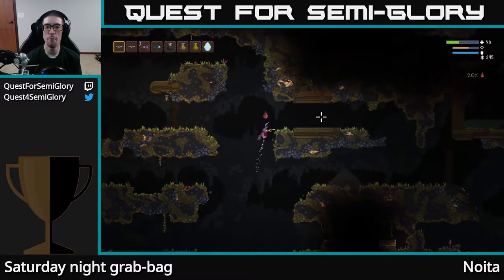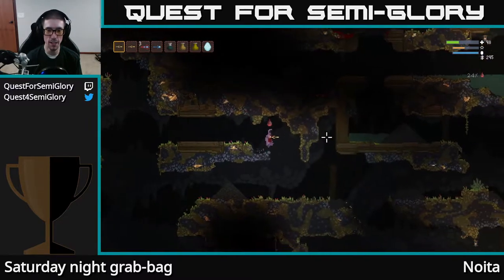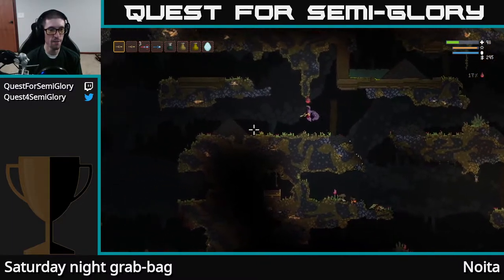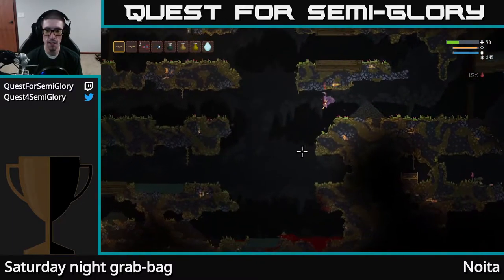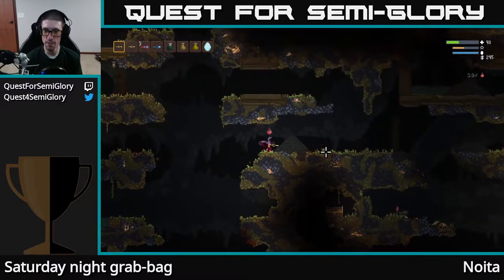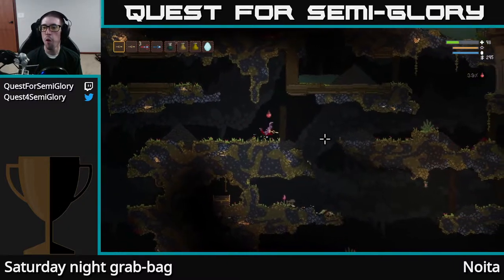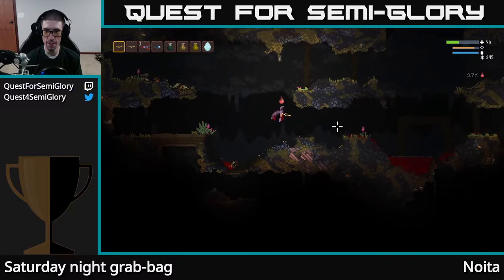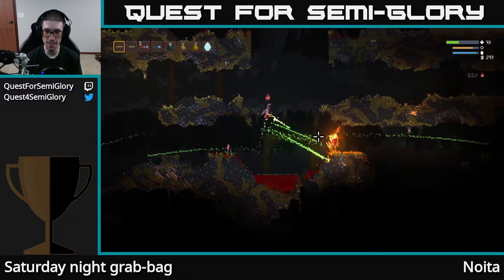More health that I want to grab before we move on. Hey, CJC, how you doing? Good to see you. Did we ever get down there? We didn't. Alright, so maybe let's go around this way. Let's go around this way, and oh, okay, we can't go around that way. Let's go around this way instead.